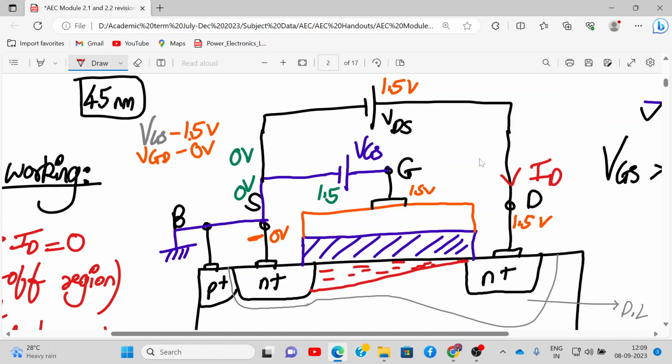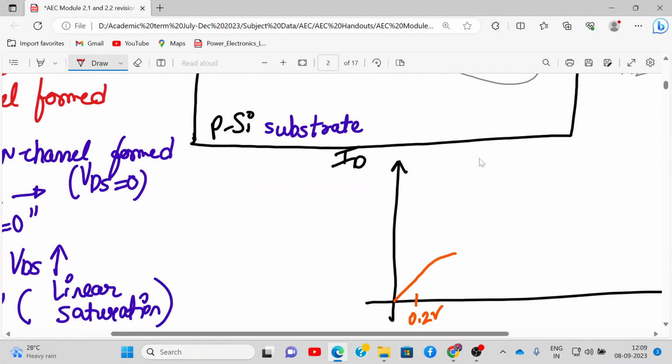So electrons will be there, but the channel will disappear at the drain end. It will go completely, because look, VGD is 0 volt, it has no control. So the channel at the drain end will be gone. Will the current flow? I mean, will it reach the maximum value? Yes. So current will reach the maximum value now, and will continue to remain at a maximum point.